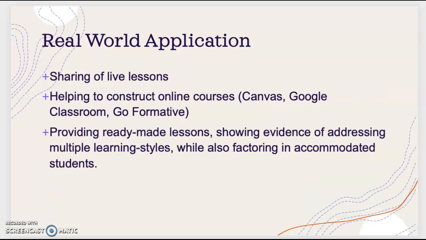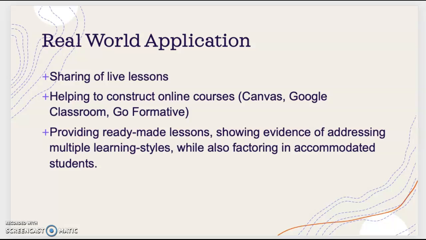And the way we go about this, we share live lessons for examples of how the instruction can be done virtually, helping to construct online courses. And these can be done through LMS programs such as Canvas, Google Classroom, or GoFormative, providing ready-made lessons, showing evidence of addressing multiple learning styles in these lessons, while also factoring in accommodated students.